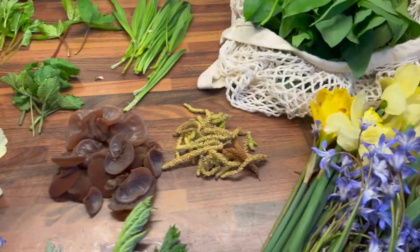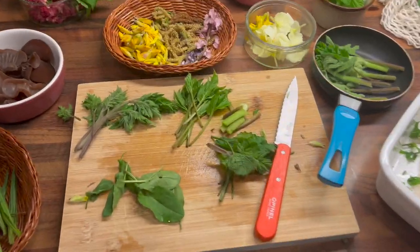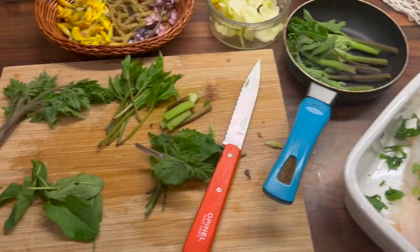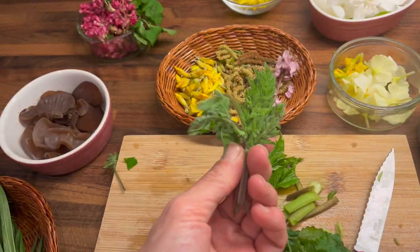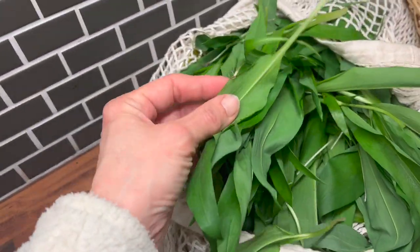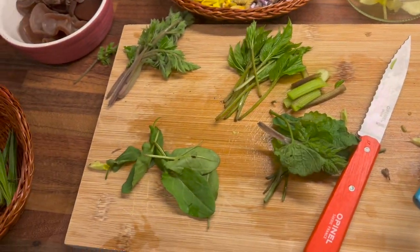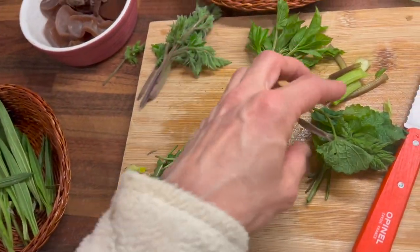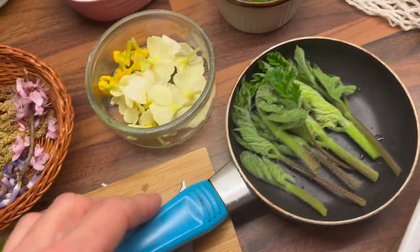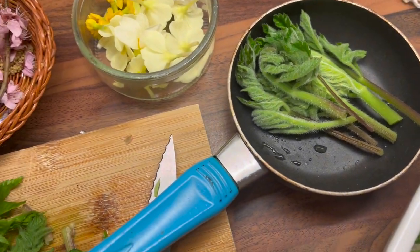I love a bit of mise en place. Everything's ready for dinner — I've already chopped up some wild garlic and jack by the hedge for my cod, and once that's cooked I'll top it with the wild chervil. I'm going to make some little roast potatoes with loads of wild garlic, and also a little salsa for my fish out of sorrel, ground elder, a little bit of garlic mustard, and some hogweed shoots. On the side I'm going to have pan fried hogweed shoots with some garlic butter I made the other day.